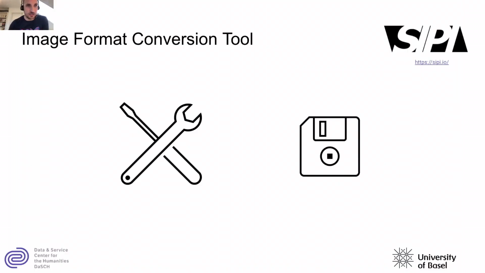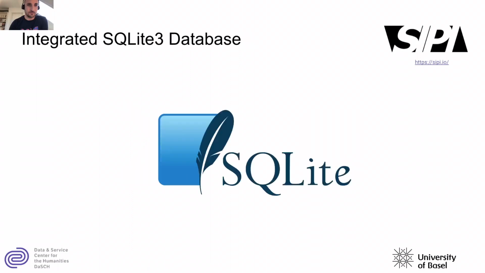Image format conversions are also supported between TIFF, JPEG 2000, JPEG, PNG, and PDF, but with some limitation for that format. SIPI can be used either as standalone command line tool or in server mode using Lua. And again, SIPI preserves most embedded metadata and is preserving and converting ICC color profiles. SIPI has an integrated SQLite 3 database that can be used with special Lua extensions. Thus, SIPI can be used as a standalone media server with some extended functionalities.